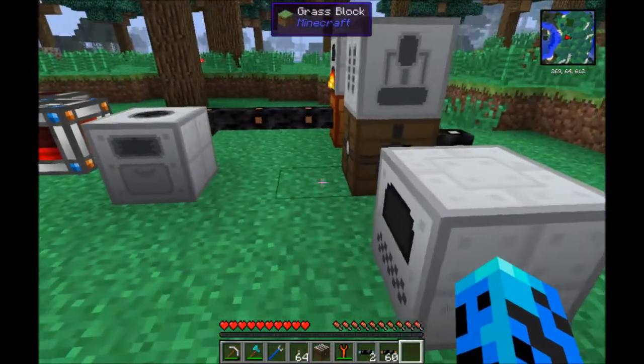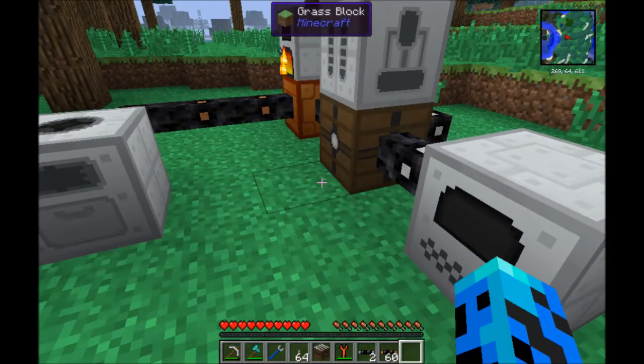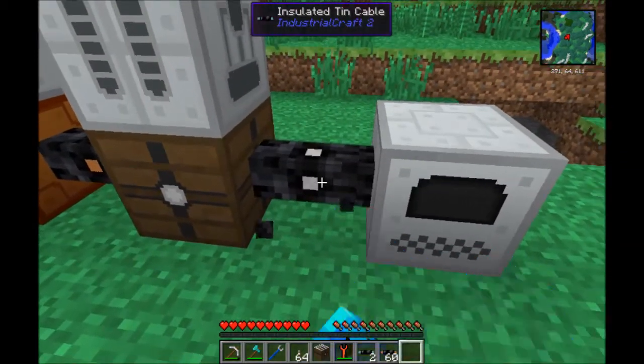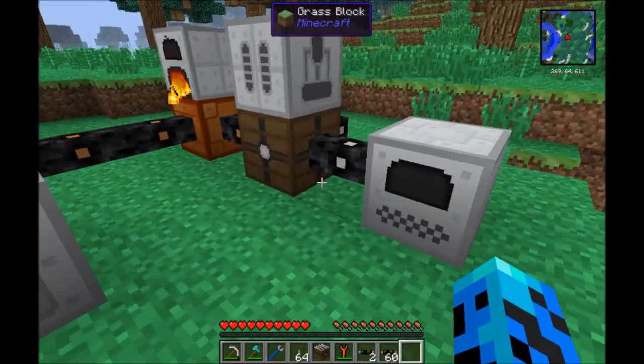One other thing that may not be as obvious, and I had a little bit of trouble understanding it when I first started. So let's talk about this. Let's say a macerator uses 2 EU a tick. All right? And let's say you had 18 macerators. I don't know why you'd need that many, but let's say you just had 18 macerators. Well, each of them is drawing 2 EU a tick, so that's a total of 36 EU a tick. So you would not be able to supply it with just a regular LV cable. You'd have to split it up or do some kind of conversion.